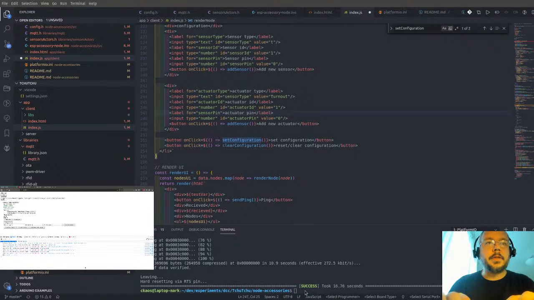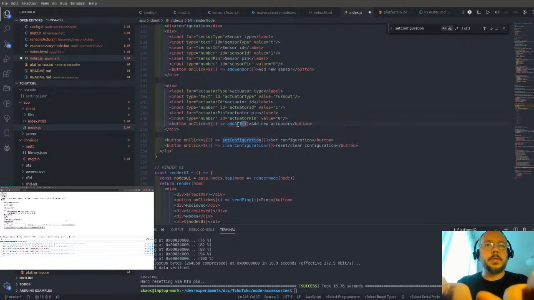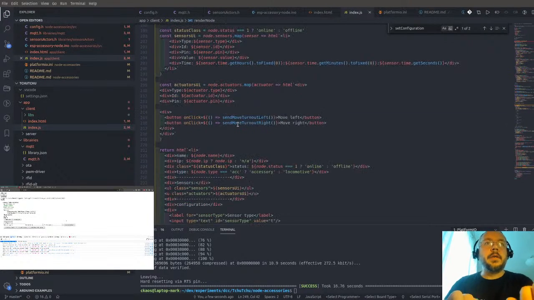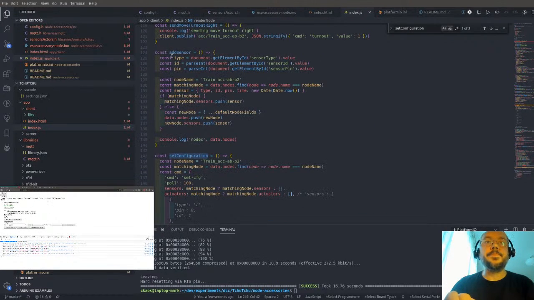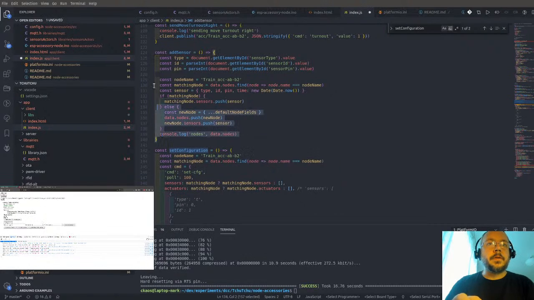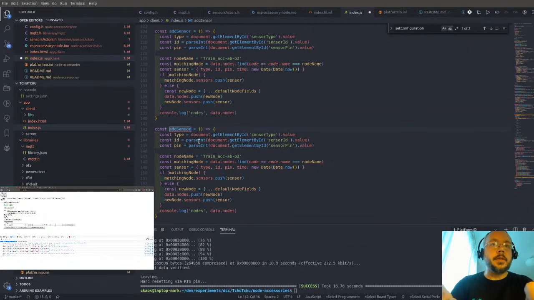Just a sec. So where are we at? Actuator pin. There, actuator type. And we should be all set to do add actuator. And we can just create that thing as well. Add actuator.